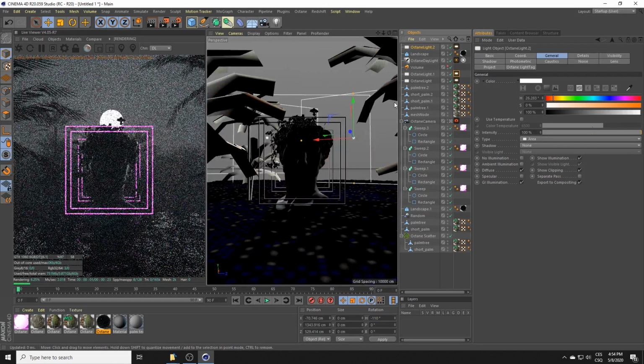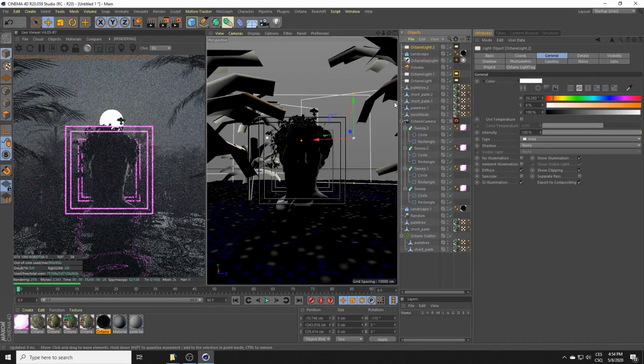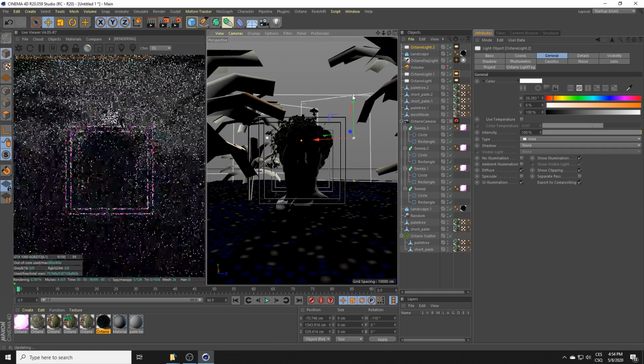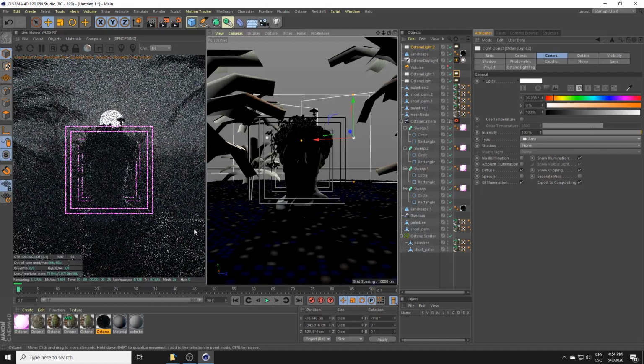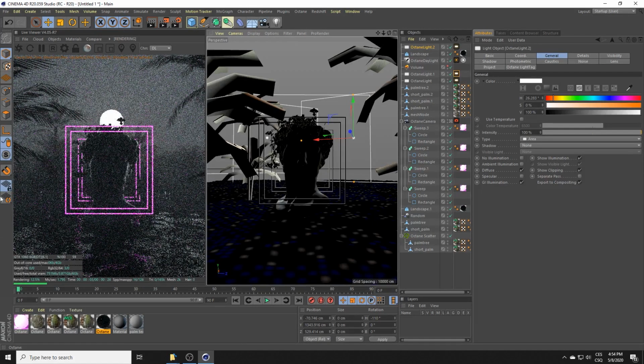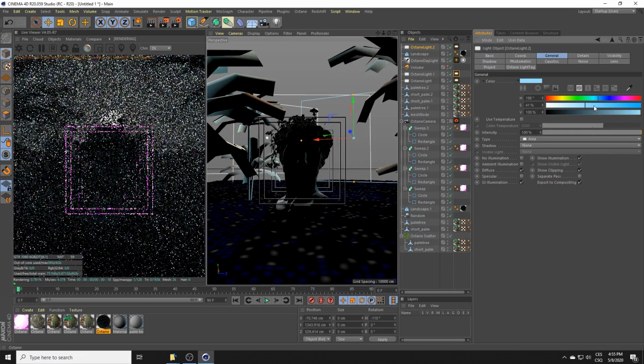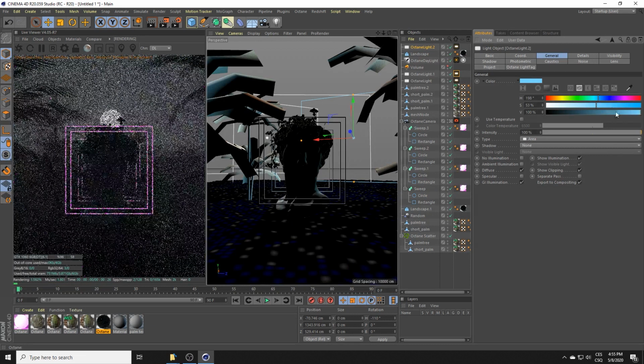I duplicated the light behind David and I split them into two lights, so each comes from one side, and I changed the size a bit so the reflection in the water didn't look that bad. And the last thing I wanna do, I wanna recolor them a bit. I wanna make them blue.